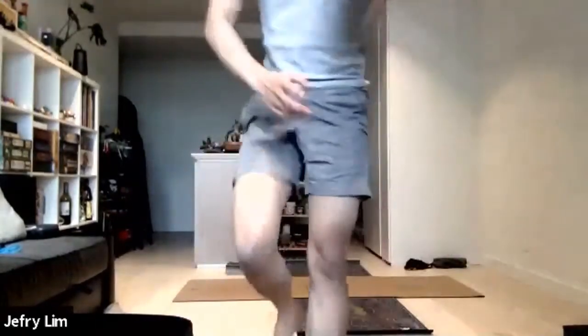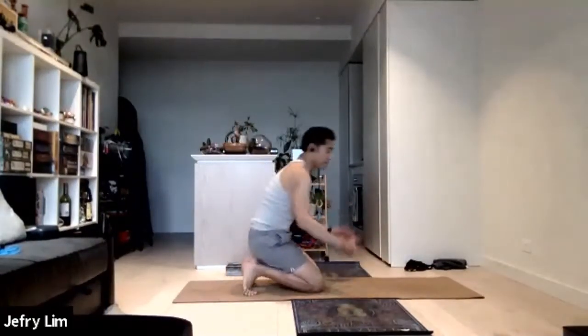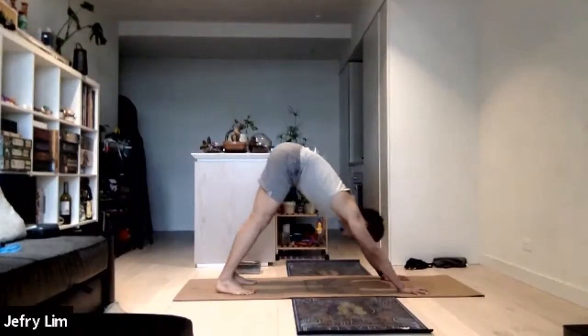Okay. Let's do it. Second side. Don't worry. Second side always faster. And you'll probably notice that most of us, your left side is a weaker one. It's a more tense one. Maybe your right side will be easier. Okay. Plant your palms down to the floor. Push your way back into your downward facing dog.